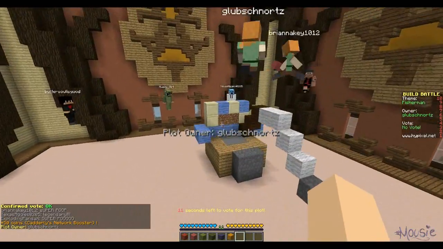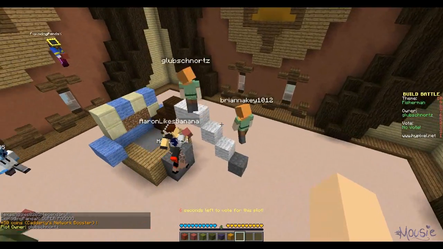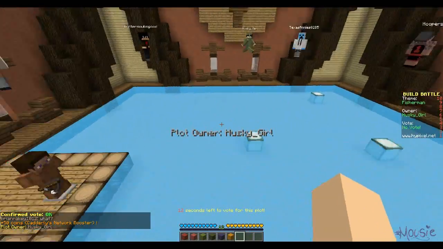Let's see. Oh, they were trying! I liked that. It's supposed to be like a chair with a fishing pole. I'll give them an okay for that. Didn't quite finish it, but they did good. I'll give them that. Alright.